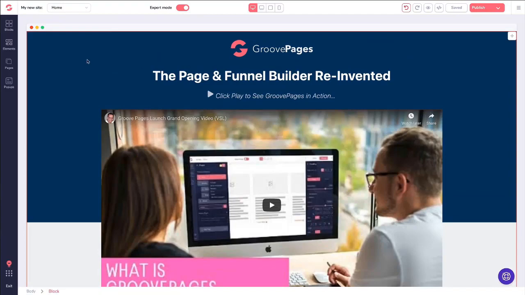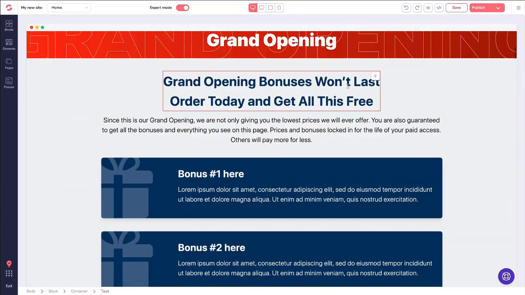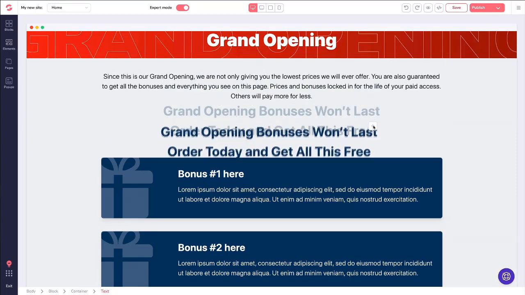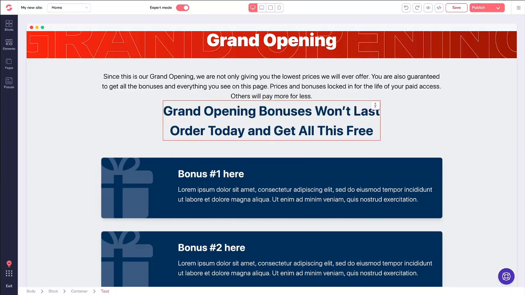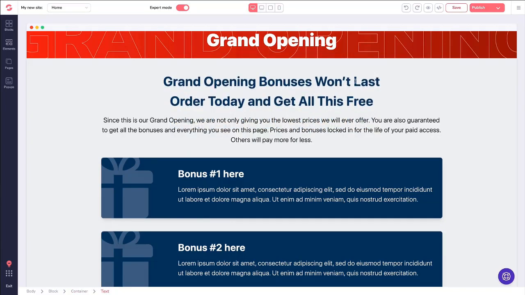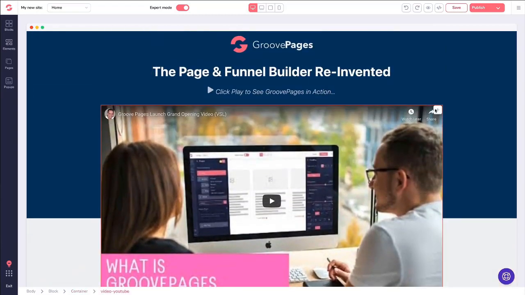So let's get started and let me show you some cool features. Okay, first, just a reminder, anything that has a drag handle, you just hover over the element and you'll see a drag handle like this. You click on the drag handle and then you'll see a ghost image where you can put it and how it's going to look. And if you want to move it back, you just grab it and put it back. That goes for anything on the palette that you're working with.